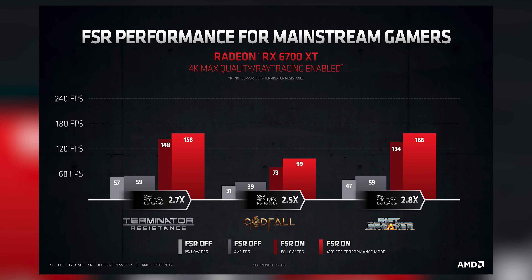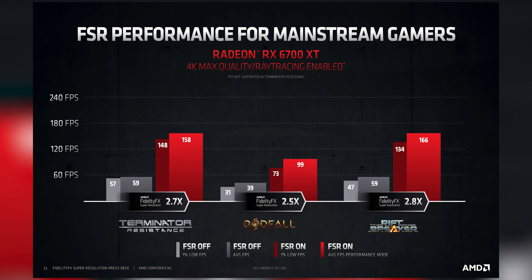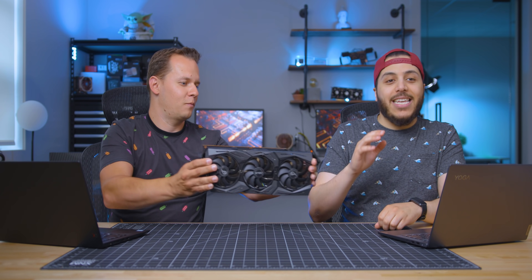Now, what kind of performance do you actually get? AMD has made some bold claims, and we wanted to test every quality level. We're testing at 4K to push the absolute limits of FSR on graphics cards that usually struggle to hit playable frame rates at that resolution. Rather than using best-case RX 6000 or RTX 3000 series cards, we went with cards from a couple of years ago that a ton of people are still rocking: the RX 5700 XT and the RTX 2070 Super.